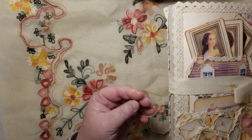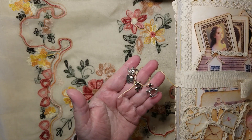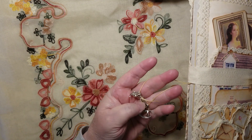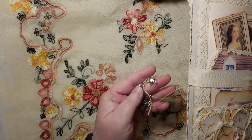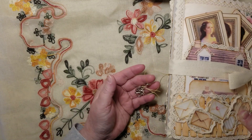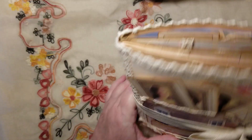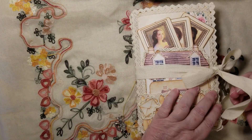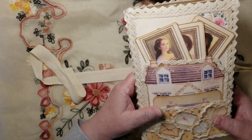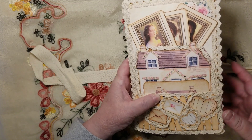I tied the signature in but tied it out so I could hang some charms. There are a few things you might find around the house — a rocking horse from the nursery, a little crib, a baby buggy, a pot of tea, and a mug. It's cute! I just tied this around here because it didn't seem like it needed a hitching post or anything like that. I did put a key on here because — well, it's a dollhouse, you've got to have a key to the house!